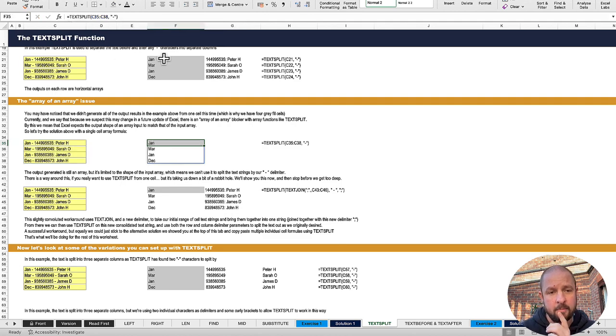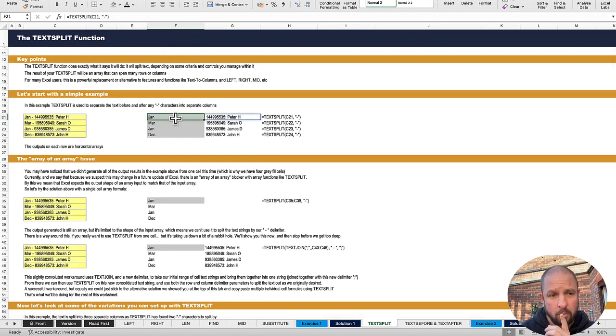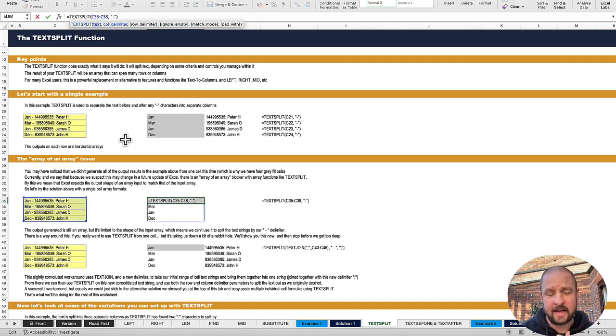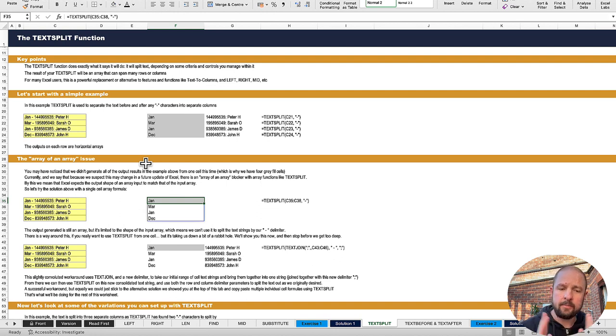But what you can see, if you compare it to what we've got at the top here, when we just referenced the individual cell, it's spilt across the columns. Now that we've referenced a range of cells, it's just returning the first column, the first field. Why is it doing that? Well, it's looking at the size and the shape of the input range, and it's assuming that that is the size and shape of what you need as an output. So it's essentially cutting off some of the results that we want at the back end of that output, which isn't so good.